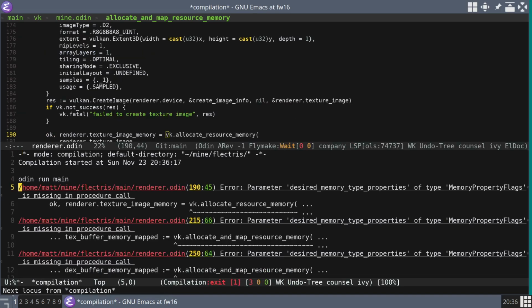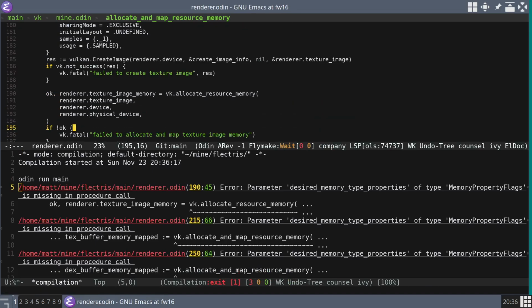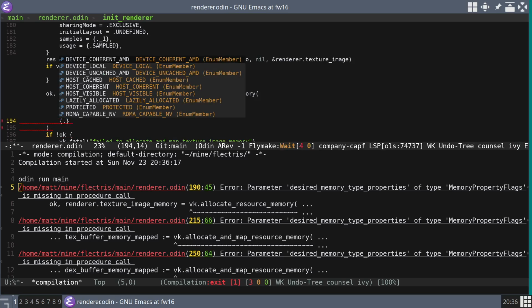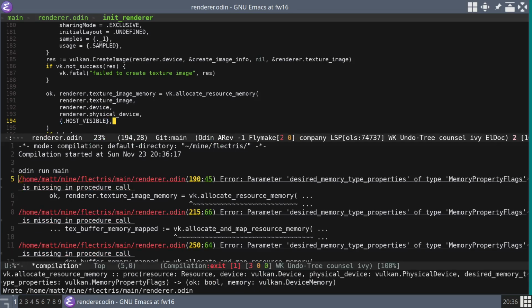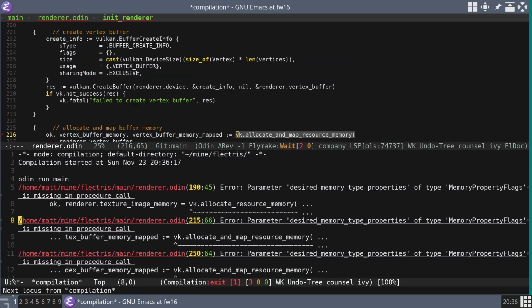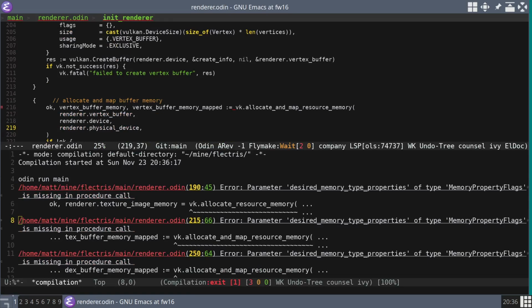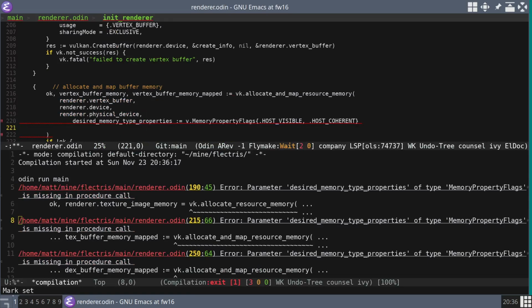Got more wrong. Because you, sir, now need this. This one is the one that we don't actually want to be that. So it's going to be host visible. And I think that's all that one needs to be. This one is the one that's going to have our host coherent and the other thing.